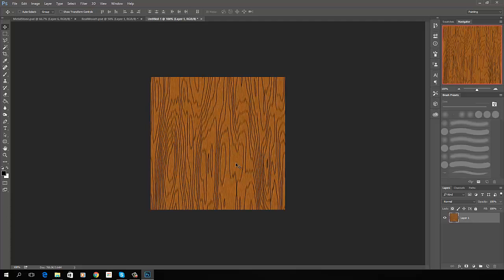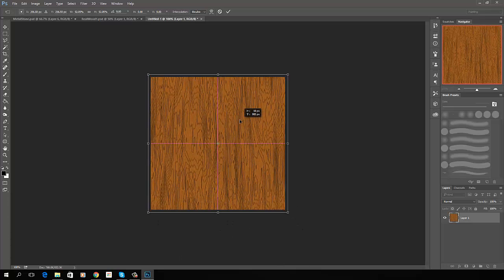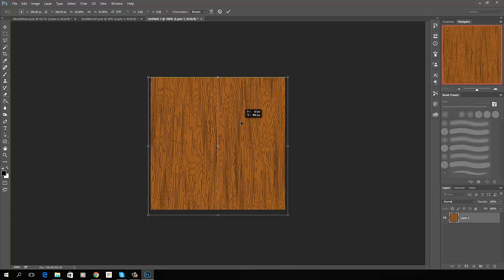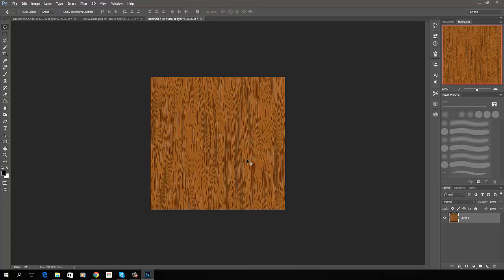And it's twice the size of this. So I'm going to hold down Shift and just size this down a little bit. And a little bit bigger is fine. I'll hit Enter. Alright, we've got that. Now, one of the first things that I want to do is crop this, just to make sure I've got it down to my edges.